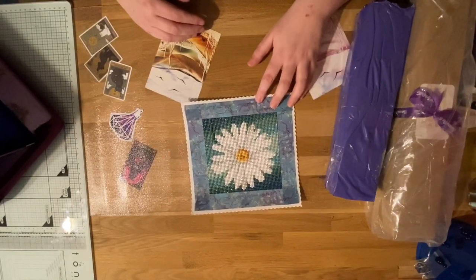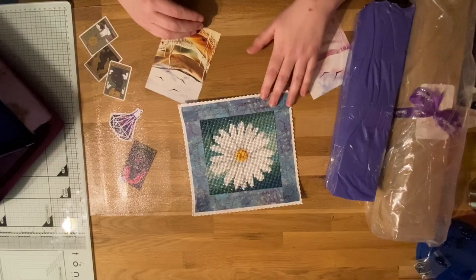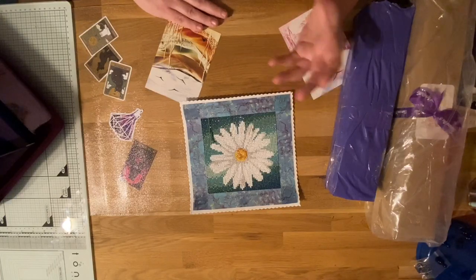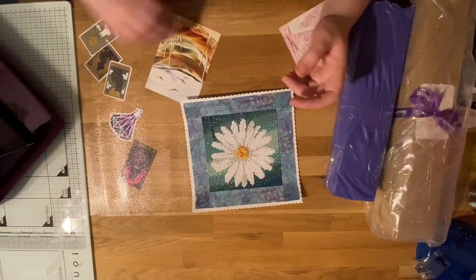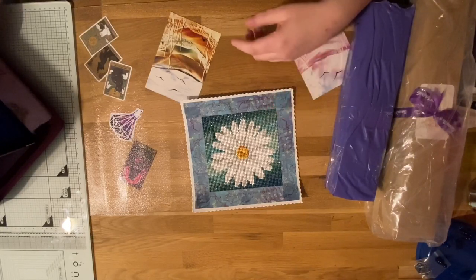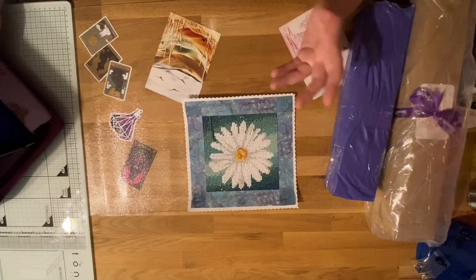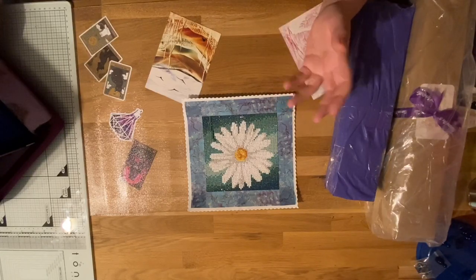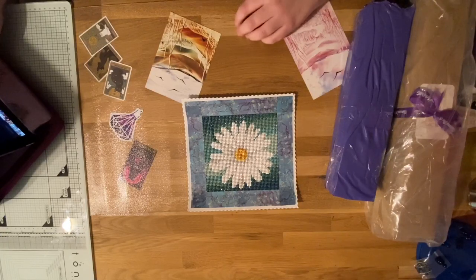They also said - I'd mentioned that there was some trash in the black drills - black drills are exceptionally hard to process. There are lots of technical reasons why, but the bits in the packaging are not bits missing from the drills. It's sort of dust and waste from the processing and manufacturing of the drills. They describe it as being like flour left around the edge of the chopping board when you're kneading bread. The drills themselves I found absolutely no problem with whatsoever.